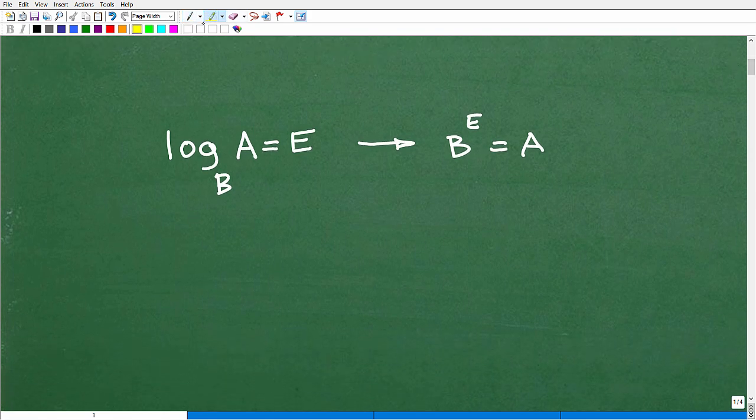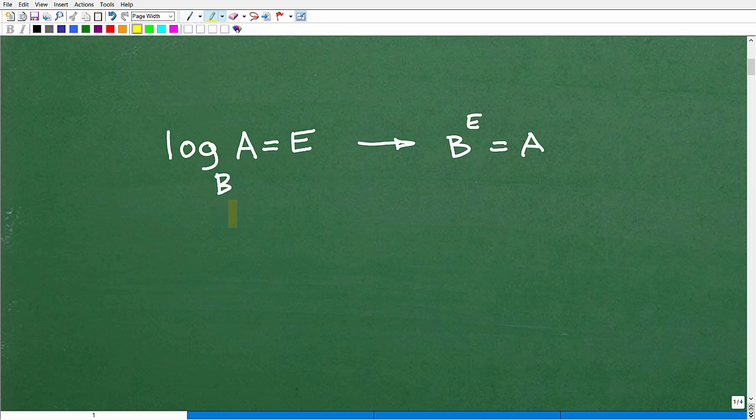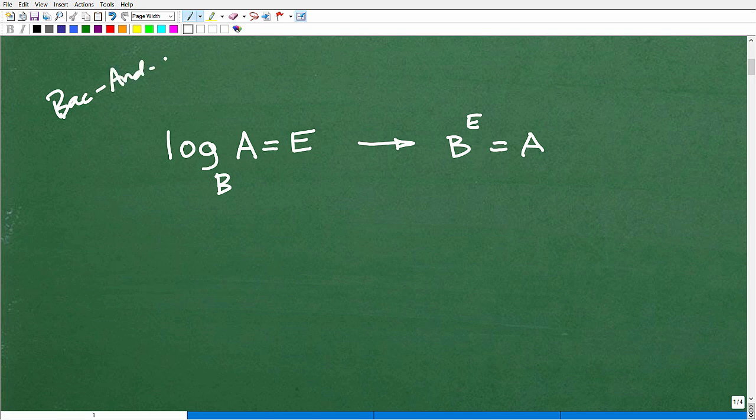So when I teach logarithms, I love teaching logarithms because I use this little phrase called bacon and eggs. Bacon and eggs. And now some of you are like, what is this guy talking about? He's talking about bacon and eggs. Maybe he's hungry and he's making this video around breakfast time. No, I mean, listen, if somebody gave me some bacon and eggs right now, like a Denny's, like lunch or something, or breakfast, I would be all for it. But that's not what I'm talking about. That's just a little mnemonic, a little saying to remember about logarithms.